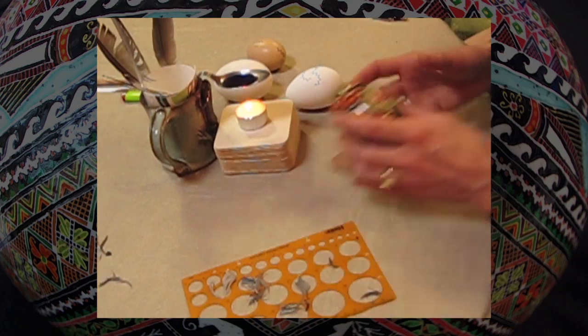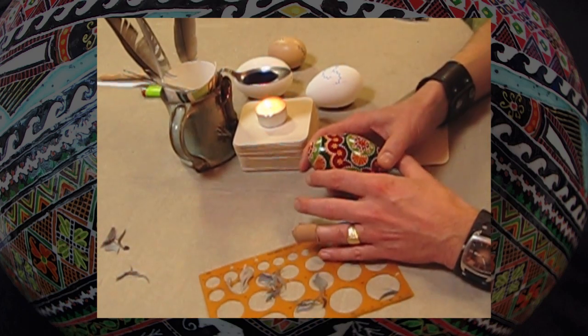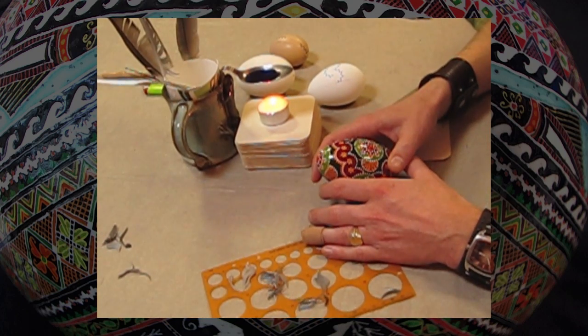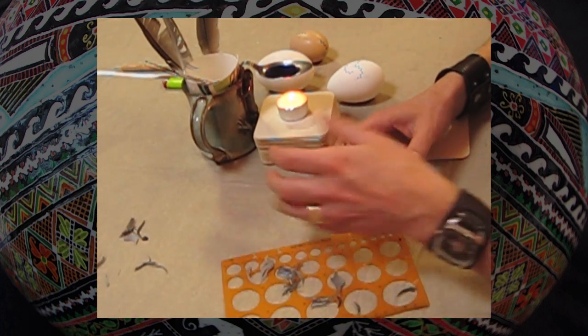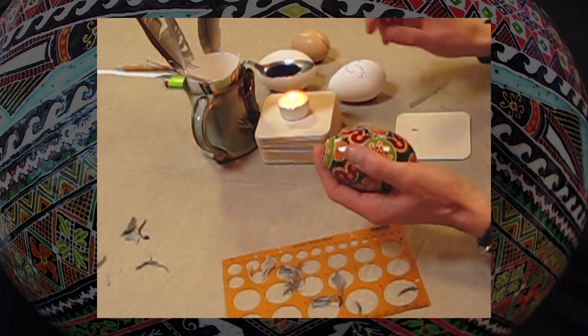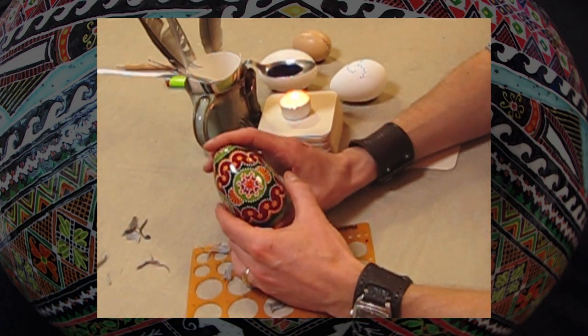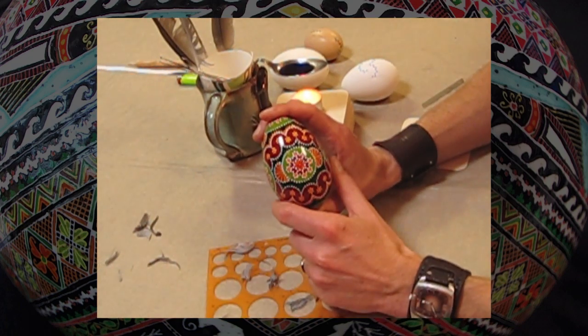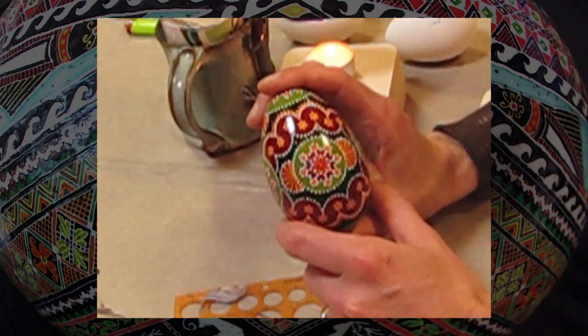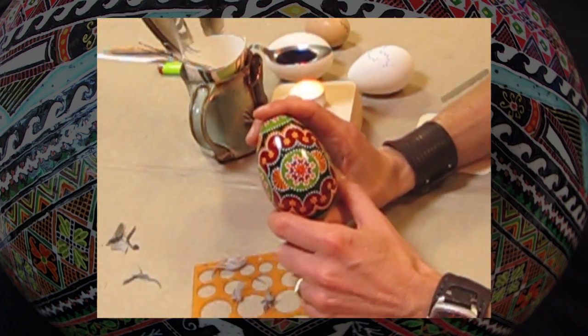What the Sorbian people do is dip the feather into the wax and apply it onto the egg, and it creates a white triangle. Sometimes they do the diamond shape. They do all kinds of shapes.